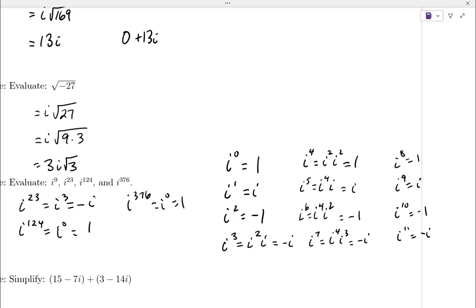If there's a 0.25, what do you have a remainder of? 0.25 is a quarter, so the remainder would be 1. If you have 0.5, it'll be negative 1, and the remainder will be 2, right? It'll be i squared. And then if you have a 0.75, the remainder is 3, so it's an i cubed. You can do it on your calculator. You just divide it real quick and figure out what the decimal part is. That tells you the remainder. It's either 0, 1, 2, or 3, so you only have to remember the 0, 1, 2, or 3.